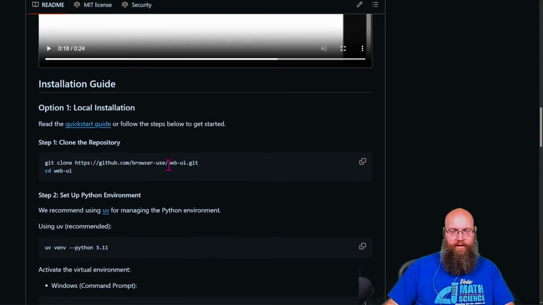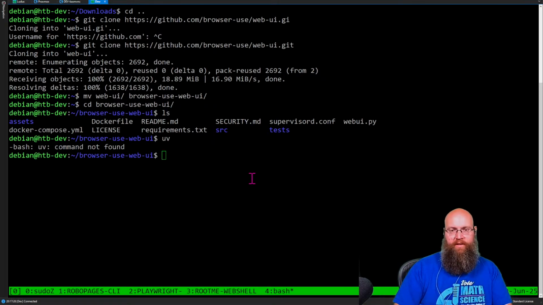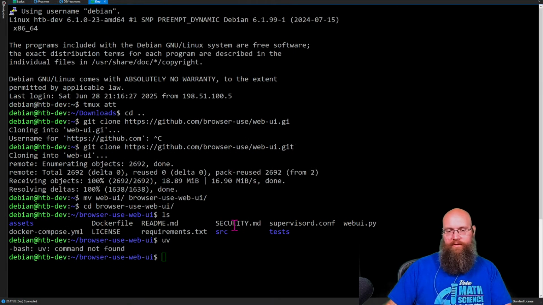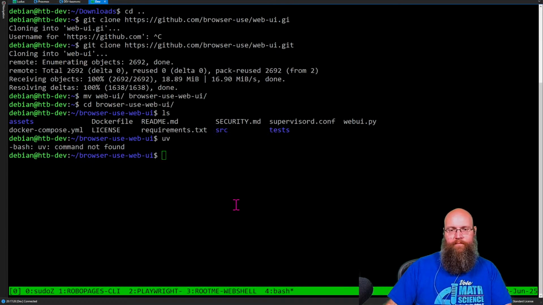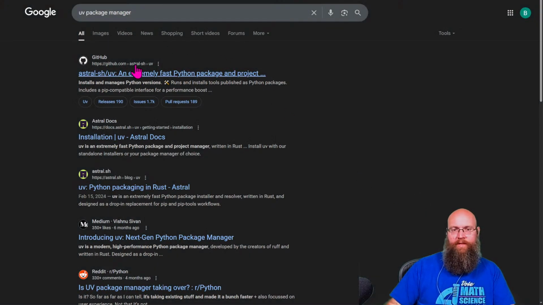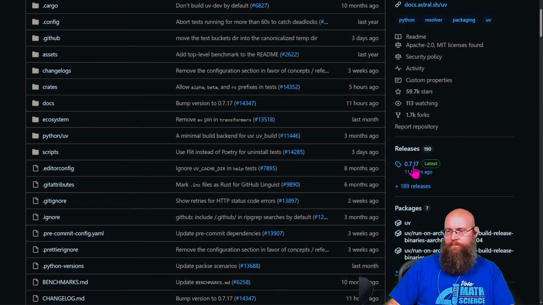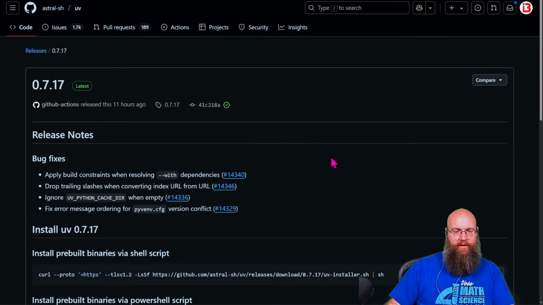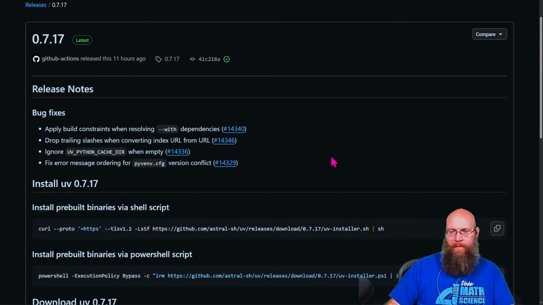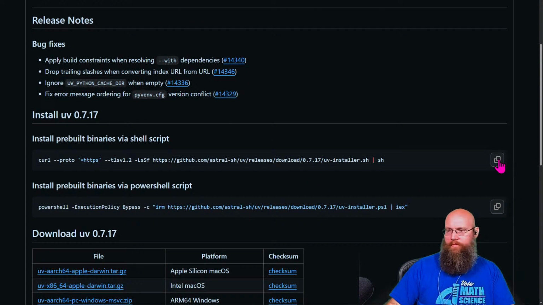Basically, clone it down, set up a virtual environment, and use UV. I think we have UV installed. We don't have UV. So we can go set that up, which I believe is just a standalone binary.